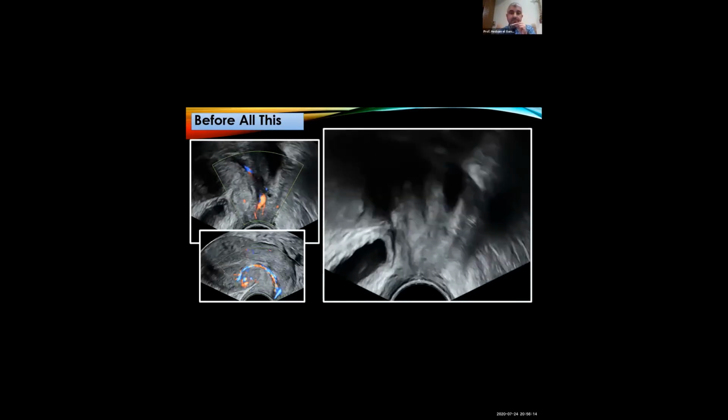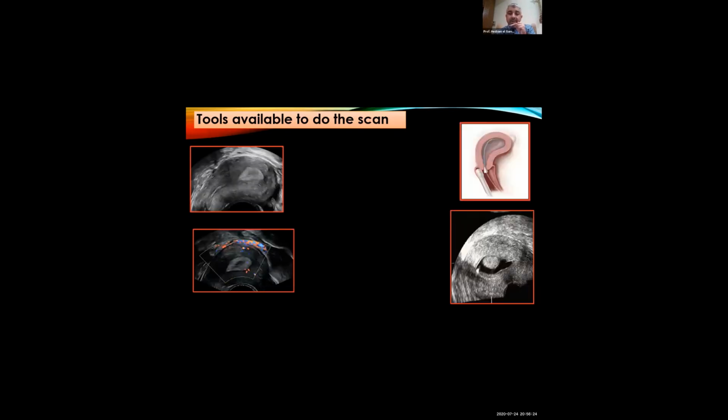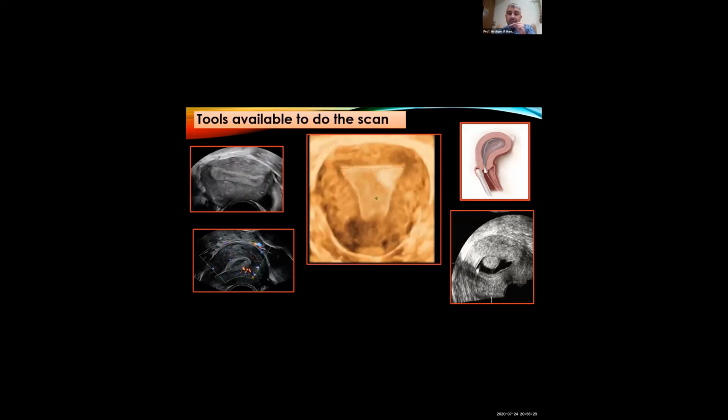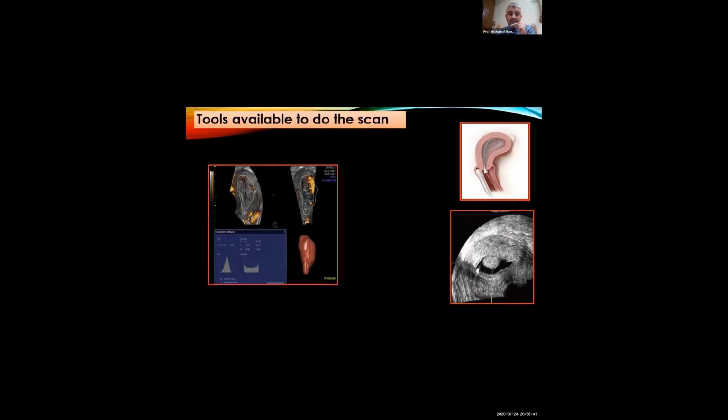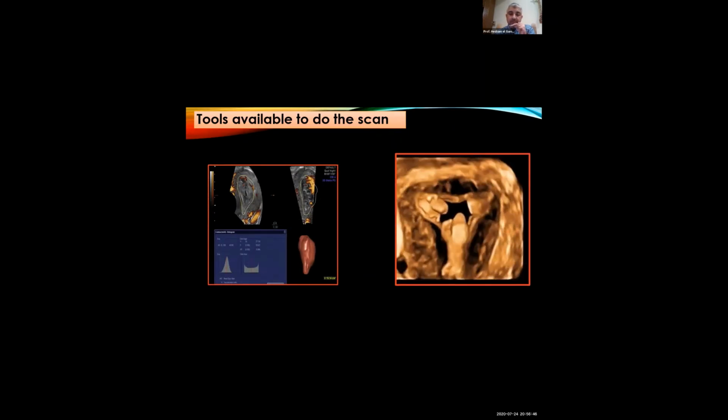Moving on, you have to know what tools you have at the ultrasound. So you have 2D ultrasound scans, you have color Doppler, you can utilize saline infusion sonography to evaluate the uterus and the tubes. And of course, if you are fortunate enough and have a 3D modality in your machine, of course, you use it and you have a combination of these things together. So we have color 3D power Doppler, and you combine saline infusion sonography with 3D and you get these nice images of the cavity or pathologies inside.